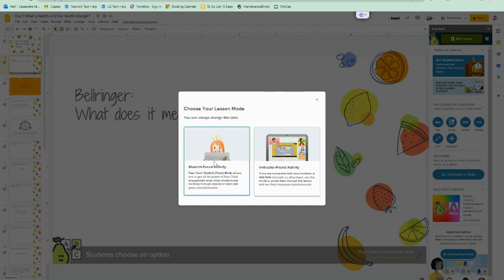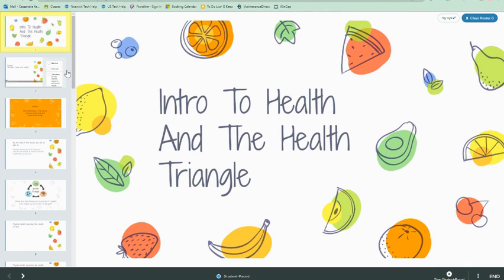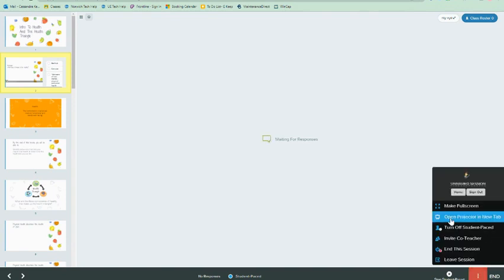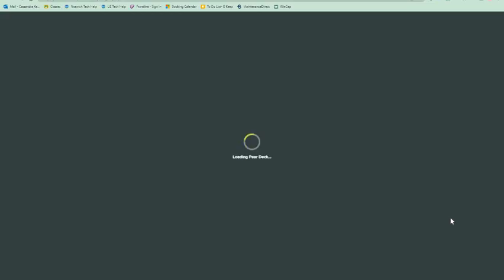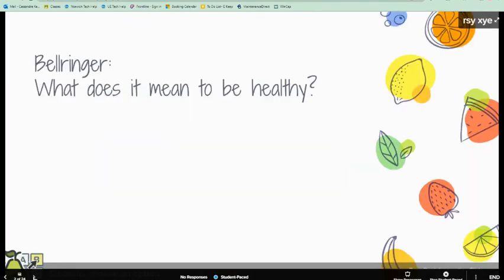And at this moment, you're going to choose Student Paced or Instructor Paced. I'm just going to show you what Student Paced activity looks like. Immediately what this did is this opened up, this is called the teacher dashboard. So on my side, I can see what my students see. If I would like to put a projector on the front of the screen for students, so like I'm walking the students through the lesson, I would choose Open Projector in a new tab. And now this is what the students are seeing, and I can walk through this with them. Often we do this when it's in live pace mode instead of student paced. Student paced means that they'd be working on their own.